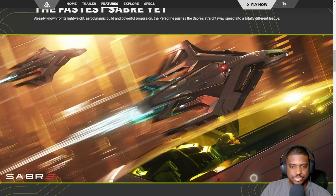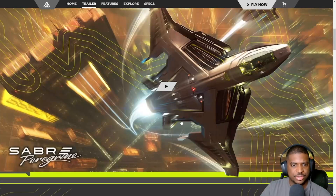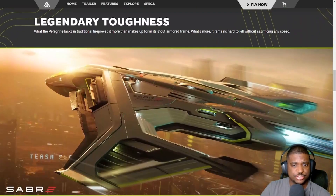This is based off the Raven variant of the Saber, which was a kind of bespoke deal with Intel. CIG legally can't sell that exact ship again, but of late they've been modifying the body frame to the point where it's different enough from the Saber Raven — the Intel collaboration version — that they can release variants of that ship. So we're getting a few different variants: the first was the Firebird, and this one is the Peregrine. I like the cutouts here — this is a very cool-looking ship.